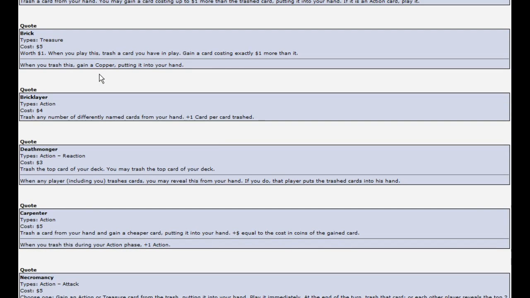Okay, Brick is a treasure. It costs 5, it's only worth 1. And when you play it, you upgrade a card that you've played already. When you trash this, you gain a Copper putting it in hand. Okay. So, largely this is going to be a Silver that trashes Coppers.